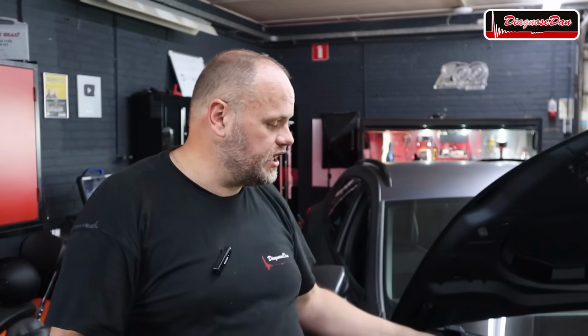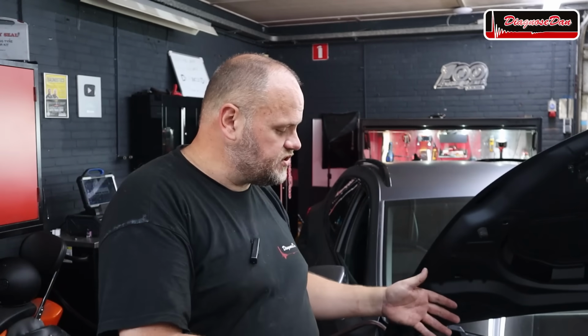Now, at this point, I just can't ignore it. They have replaced it twice. I called the air conditioning specialist. They said they replaced it with the exact same number as they got out of the vehicle, but they've got that sensor right now and I cannot check it at this moment. But at this point, I just cannot ignore it, and I can't be sure because it's replaced twice. Now, I have to say, chances are slim because this is OE, but the numbers are different. Now, the part is in stock. The dealership is only 15 minutes away, and it's relatively cheap. So I'm quickly going to fetch another sensor. We're going to install it, and we're going to see if anything changes.